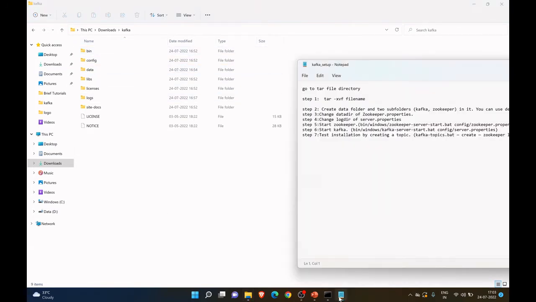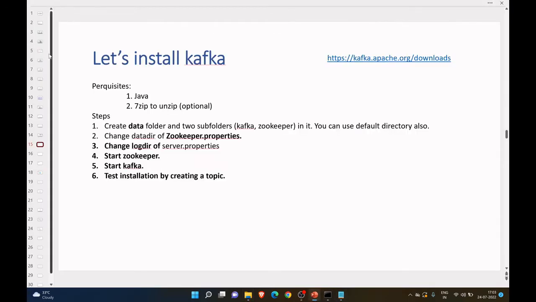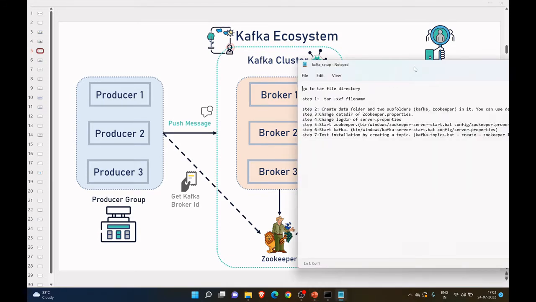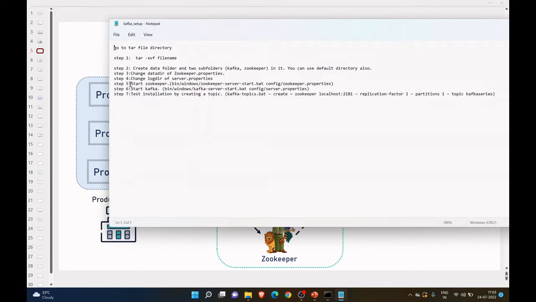Now to run Kafka on my local, I need one broker server and I need one Zookeeper server. All right, this is a minimum requirement to have a Kafka cluster on your system. So first I need to start my Zookeeper server, and then I need to start a Kafka server, basically one broker. So together they'll make a Kafka cluster. All right. So now there are two primary changes that we need to do.